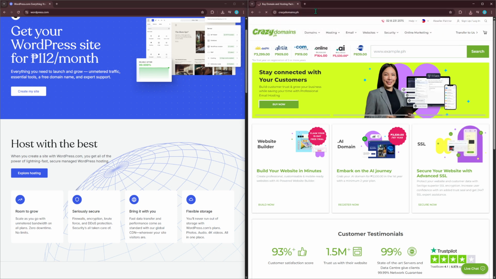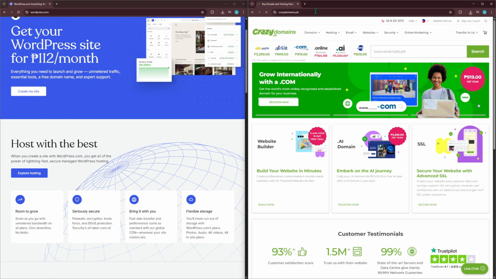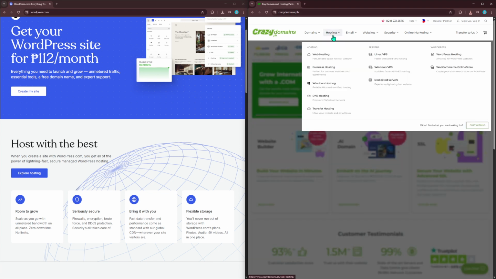Make sure you're using the account that actually owns the hosting for the domain you want to use, so everything lines up correctly. After you're logged in, go to the hosting service that's linked to your domain. You'll usually find this under your account dashboard or a section labeled Hosting. Click into the plan associated with the domain where you want WordPress.